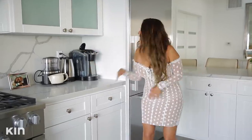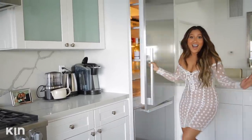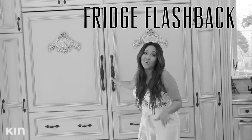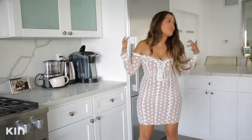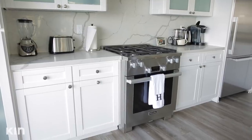Guys, it's a fridge that looks like a fridge — what a shocker. I was asking the realtor, like, okay, but where's the fridge? And they were like, girl, this IS the fridge — how crazy is this? And the freezer. I love it. I think that even though it's smaller than my other kitchen, this actually is way more my style.